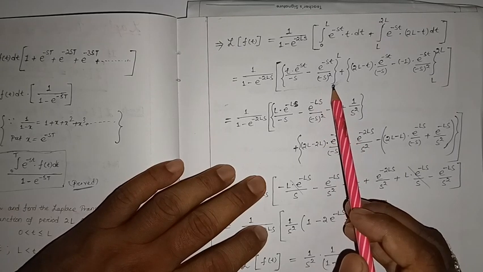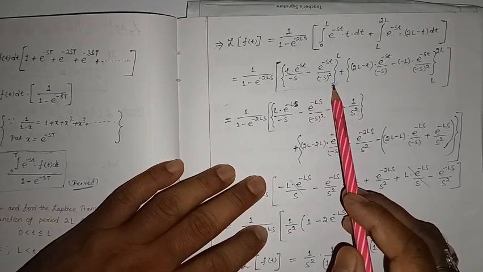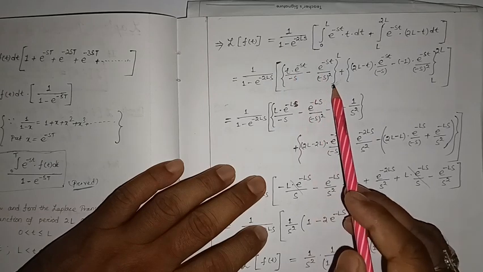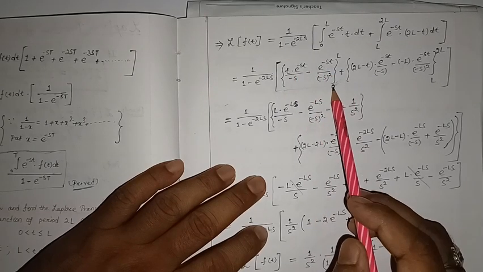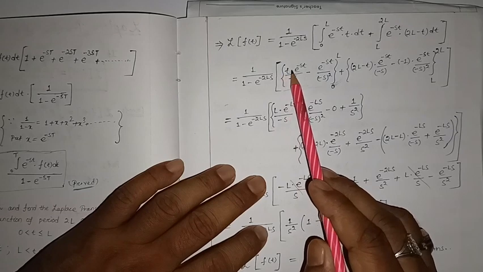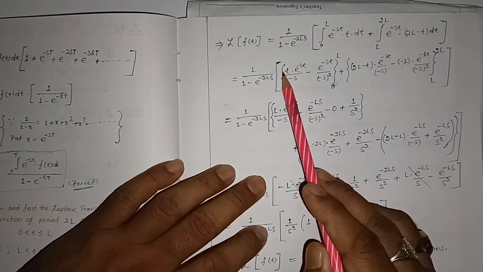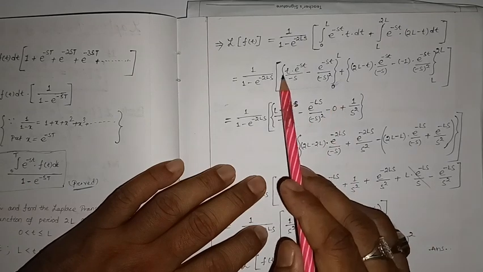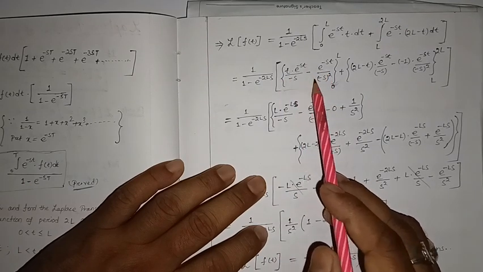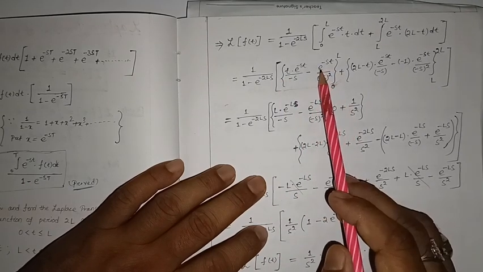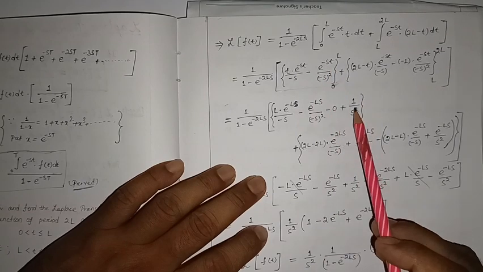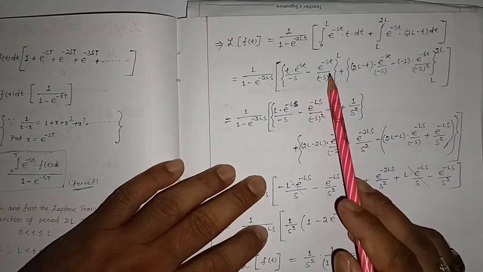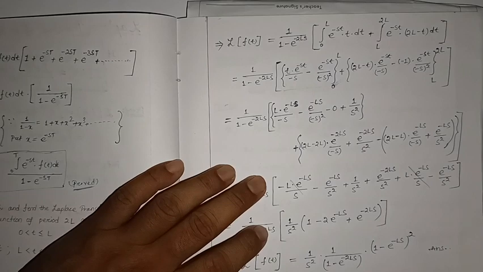Why? If I put 0, then minus of, we have to put 0 over here and 0 for this term. Whenever I put 0 instead of t, this term will be 0, so minus 0. Then minus of this term, already minus is there, so minus minus plus e to the power 0 will be 1 by, this is minus s square, means only s square, right?